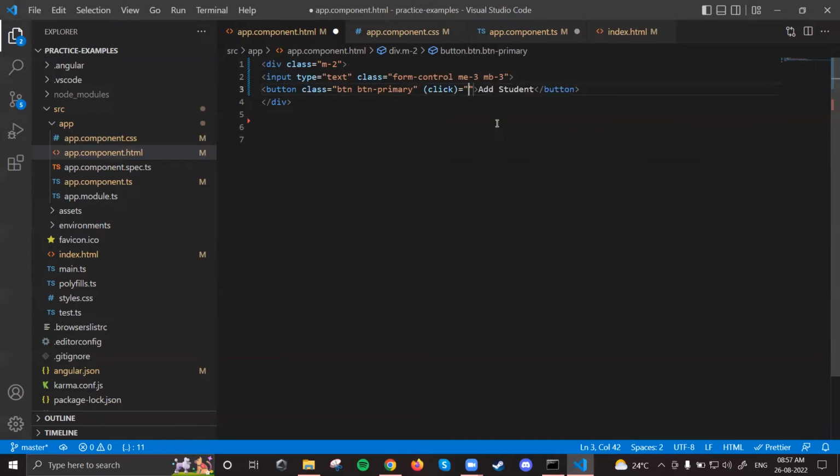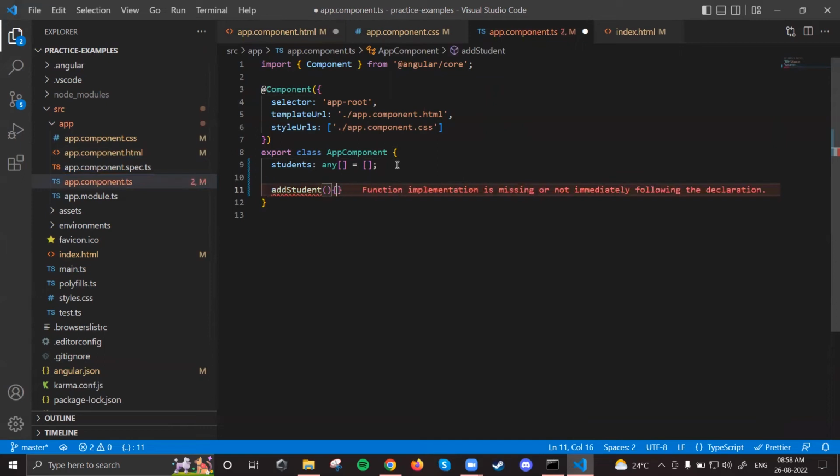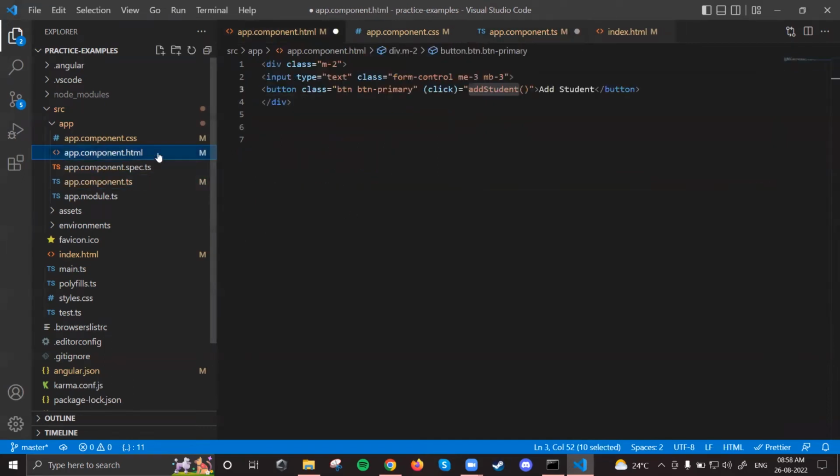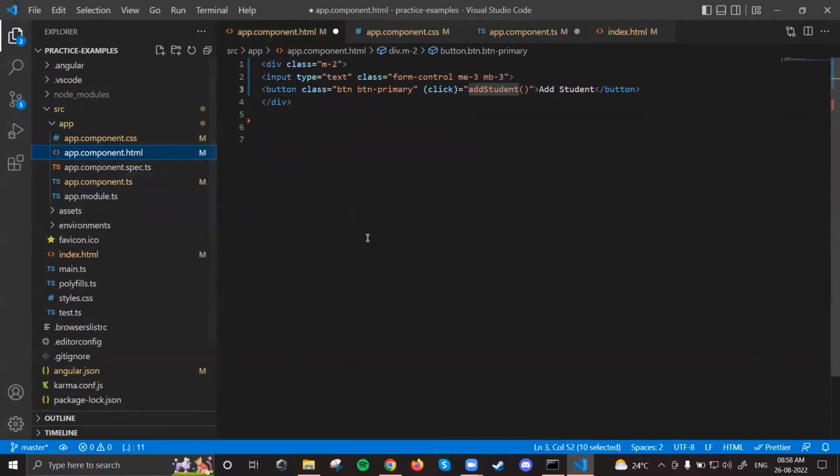This click event will call one addStudent method, and the addStudent method will take whatever value we give in the input and push it to the students array. It will be a string, right? We'll write only one name and it will be a string.